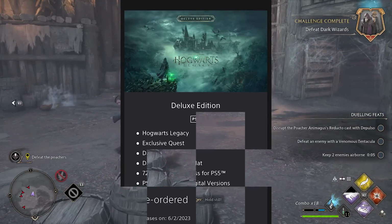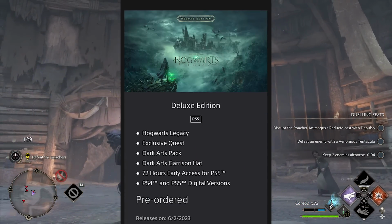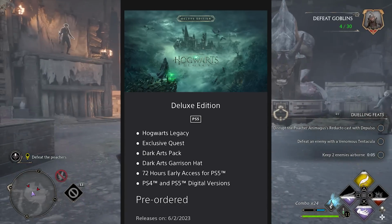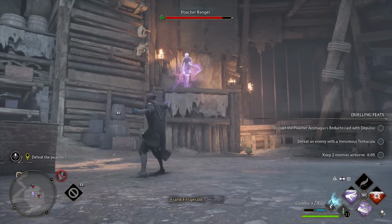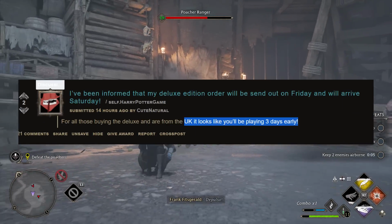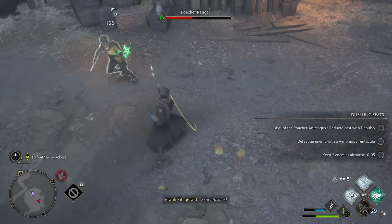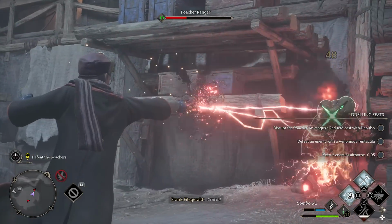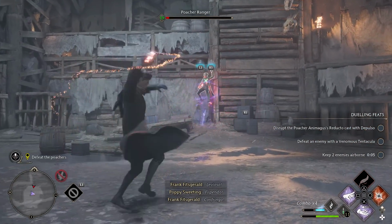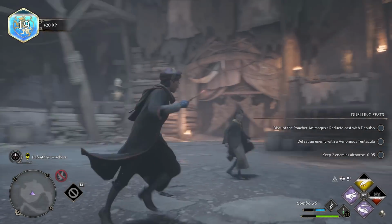And speaking of early releases, New Zealand and likely Australia might come even earlier than expected, with some users reporting Deluxe Edition already being listed as playable by the 6th of February, which, talk about super early. And maybe even earlier than that, it seems that some UK retailers might give you the copies even 3 days earlier than that. So maybe by the 3rd, you might even get to play Hogwarts Legacy for the Deluxe Edition at the very least, by how I'm reading this. This is, by the way, for the Xbox for the most part, but PlayStation should feature something similar as well.